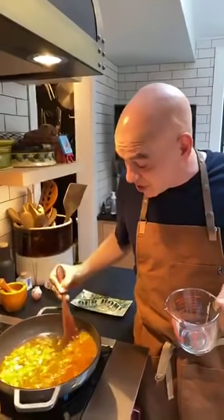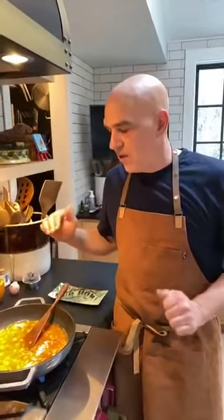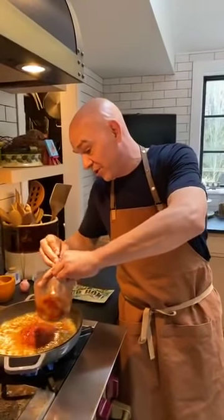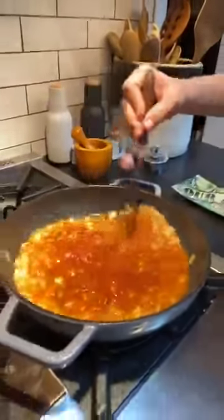One of the bigger questions I was getting was: Mike, I can't have tomatoes. If you can't have tomatoes, just put the beans in at this point and this is going to be delicious. I've used whole peeled tomatoes, but a lot of questions came in about tomato sauce, pasta sauce, or salsa. So I went out, got a little bit of salsa, and we're going to make it with salsa. This is a spicy salsa, but you could use mild or any kind of salsa that you want - put it right in. We did a little test run on these beans and let me tell you, they were pretty good with the salsa.